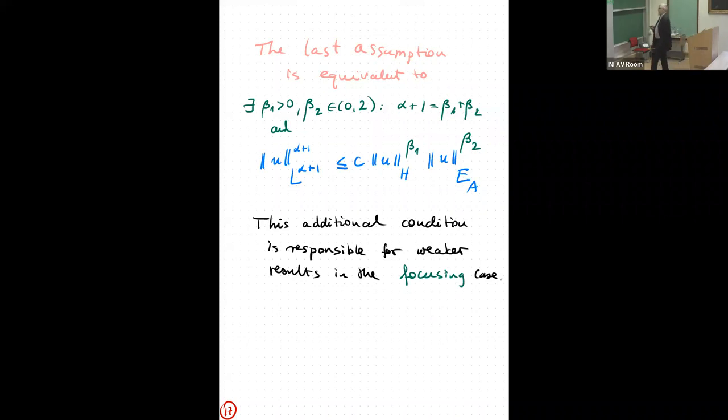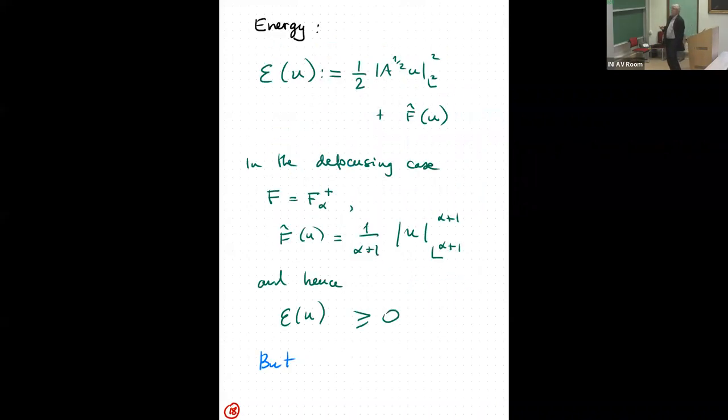So why do we need this condition? Because the negative term in the energy estimate we want to absorb into positive terms, and that is what we actually need. I mentioned the energy. The energy plays a crucial role, which is this 1/2 of L2, the kinetic energy. Maybe it's kinetic, I call it kinetic, but it is the L2 norm of the square root of A plus this antiderivative.